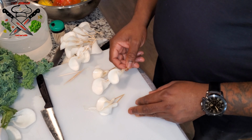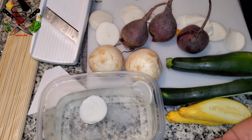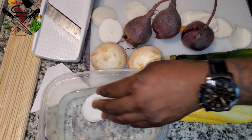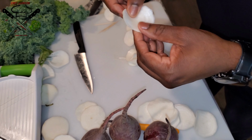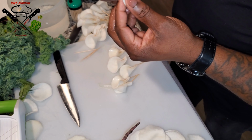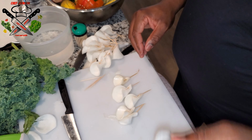So what you can do is get some warm water, put a little salt in it, and drop the slices inside that salt water and leave it there for a few minutes, probably 3 minutes. After that, you can take them out, wash them off in some room temperature water, and they'll be able to fold easily. As you can see, as thick as this is, it's folding right now. So that's basically what I had to do.